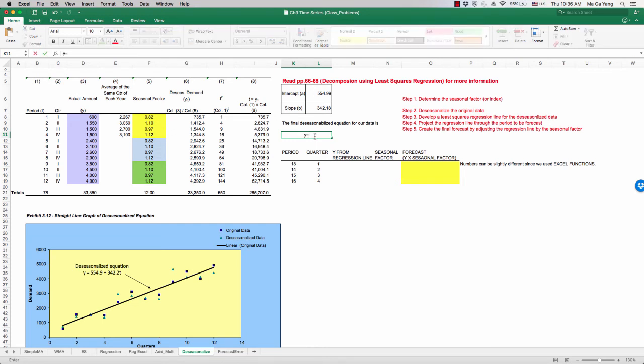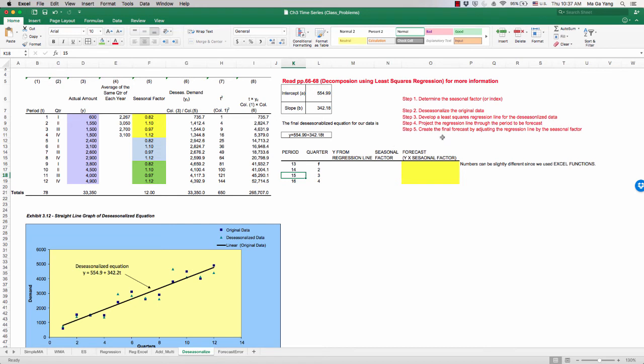Y equals intercept a, 554.99, plus slope 342.18 times t. When you forecast your trend line, you have to insert the time period into this t.